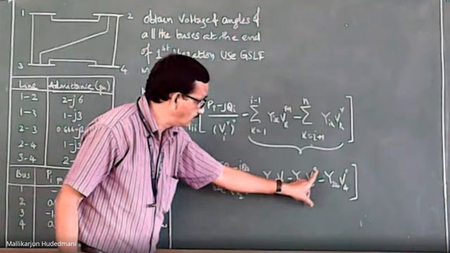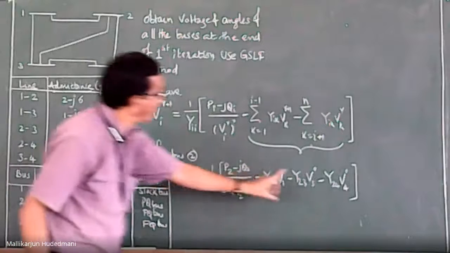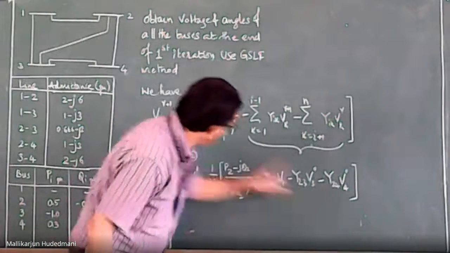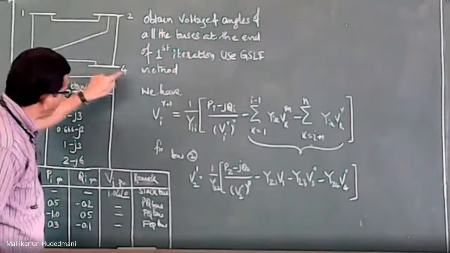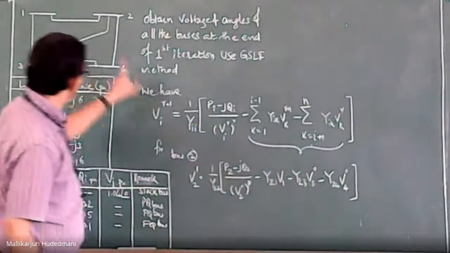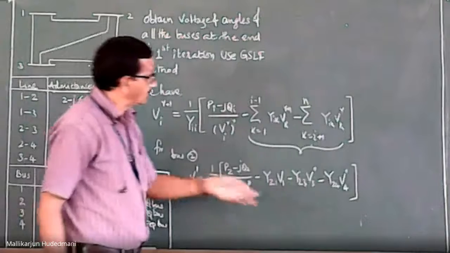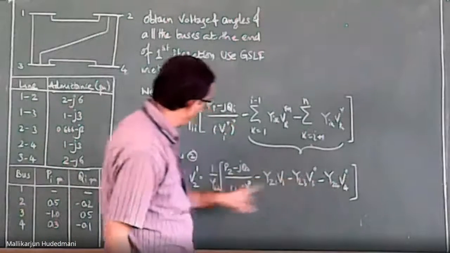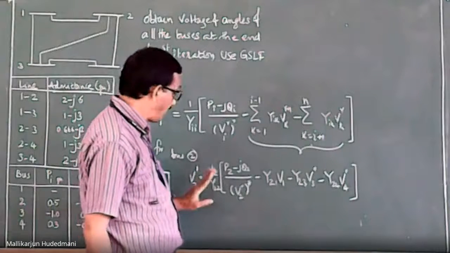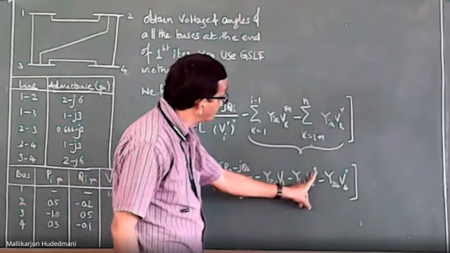Initial voltage V0. Similarly, I have one more line between bus 2 and 4. 2 to 4. Then I will have minus Y24, where 2 is the bus which I am referring to and 4 is the one where it gets landed upon. Whose voltage? V4, again V4 0. What is V4 for you? V4 is one of the unknowns. V2, V3, V4 are your unknowns respectively. Hence, still it is not checked. I am at bus number 2, whose first iteration value I am trying to work out. Bus 3, I have not done. Bus 4, I have not done. Hence, these remain as 0, 0.